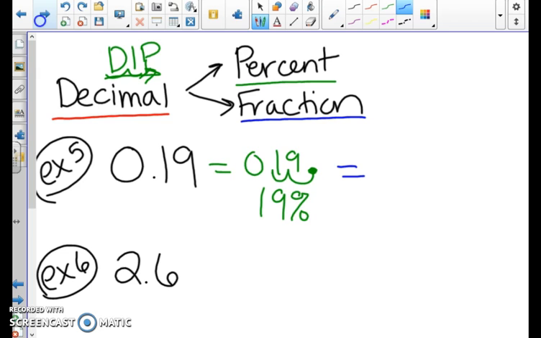Now, when you go from a decimal to a fraction, you write it like you say it. You write it like you say it. So this is the tenths place, the hundredths place. There's no such thing as oneths place. So this is the tenths, this is the hundredths. So this is 19 hundredths. 19 hundredths. And then the last thing we have to check is if that is reduced fully. And sure enough, 19 is a prime number. So I'm good to go.